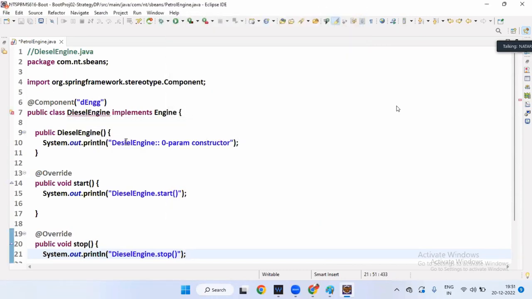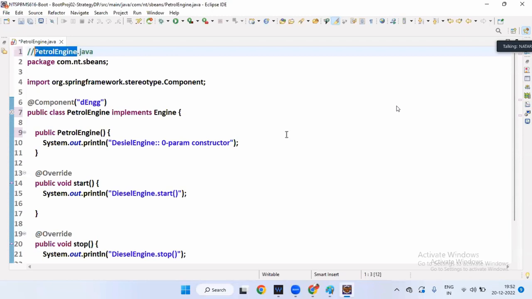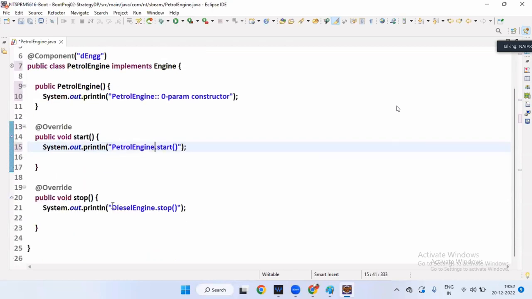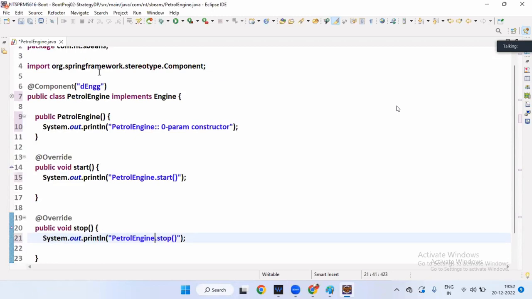Change the class name to PetrolEngine. Paste it. Copy this, change this one to PetrolEngine. PetrolEngine start, PetrolEngine stop. Super, guys.